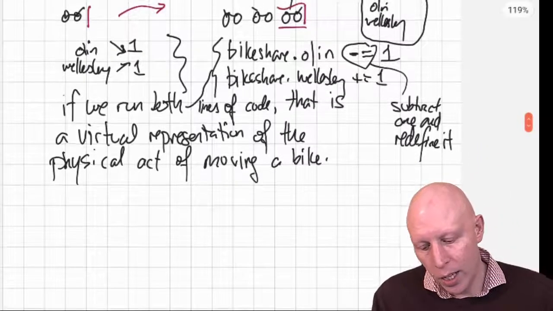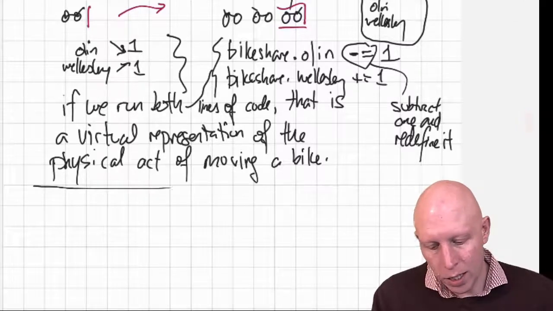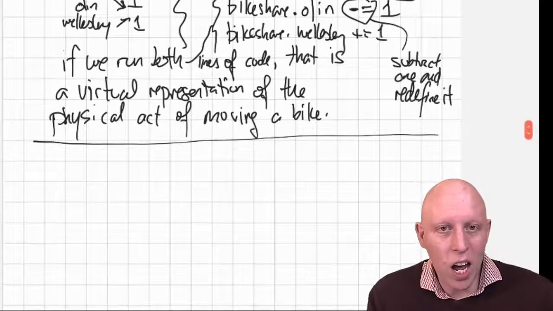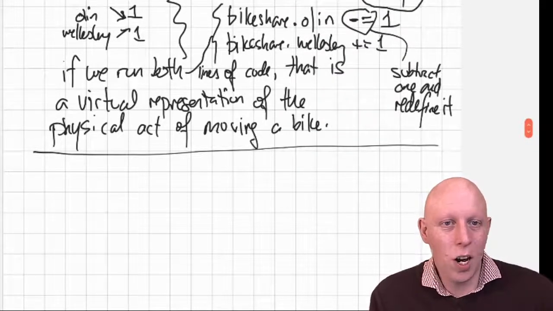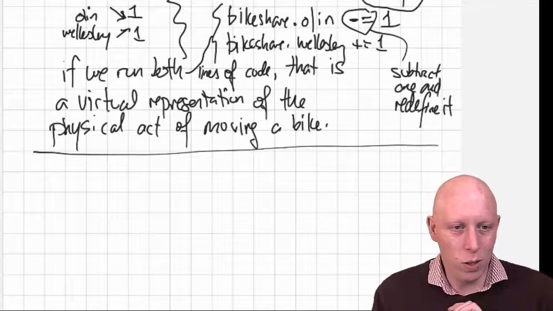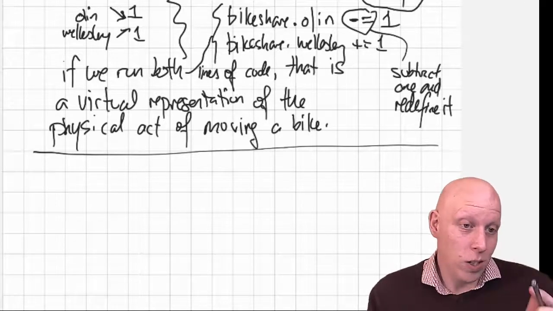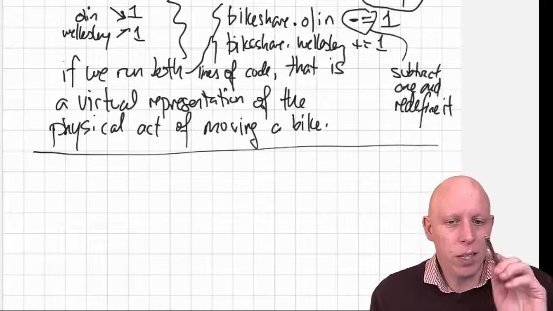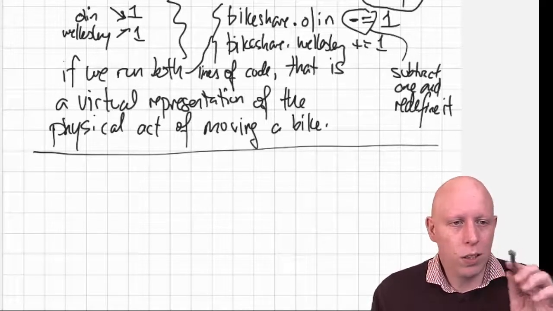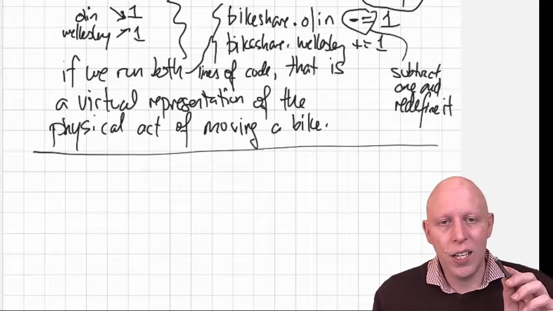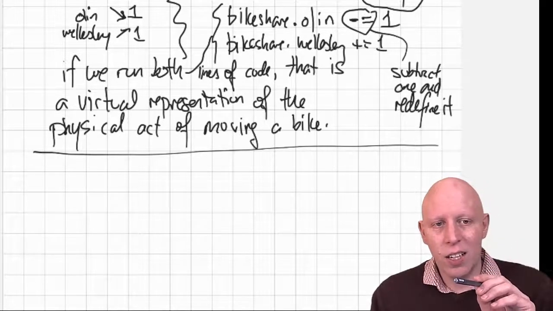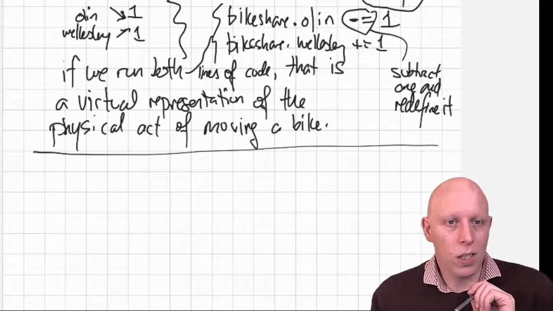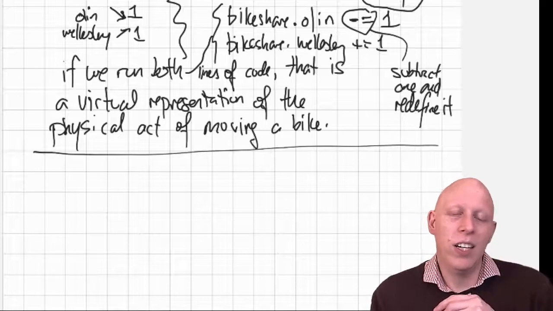If we're dealing with a bike share, this is something that you do a lot. You often move a bike from Olin to Wellesley. You also often move a bike from Wellesley to Olin. Because this is something that we're going to be doing frequently, it makes sense to create a function that will do both of these two things at the same time whenever it's called.